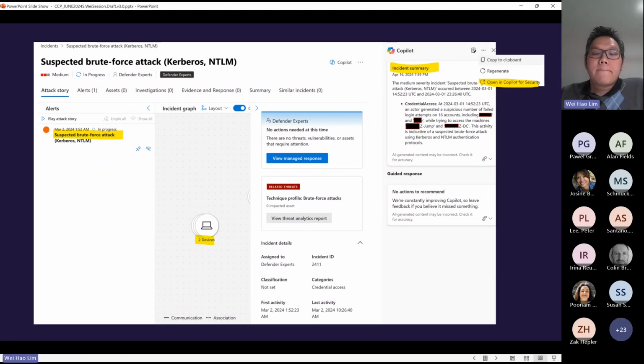Then, by selecting the Open in Copilot for Security button, I can extend the investigation using natural language prompts and more plugins by continuing the investigation in the standalone experience of Copilot for Security.